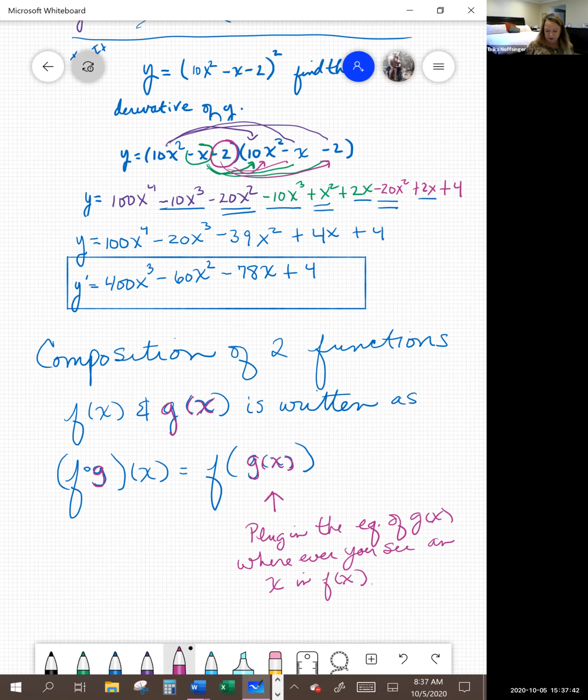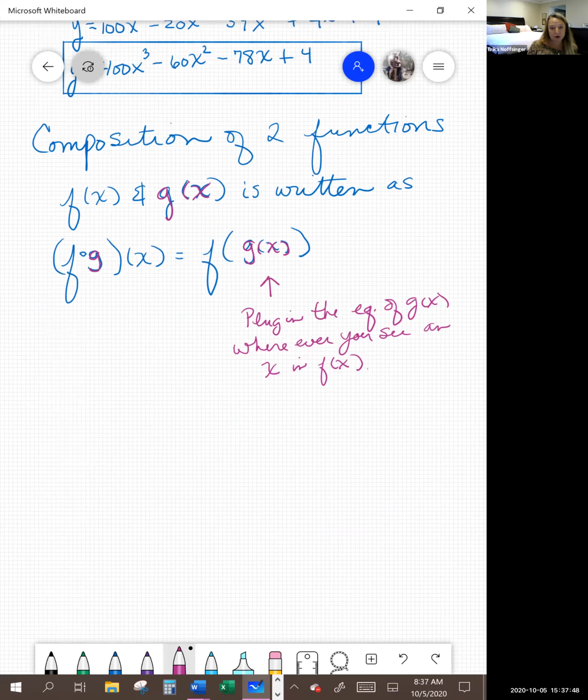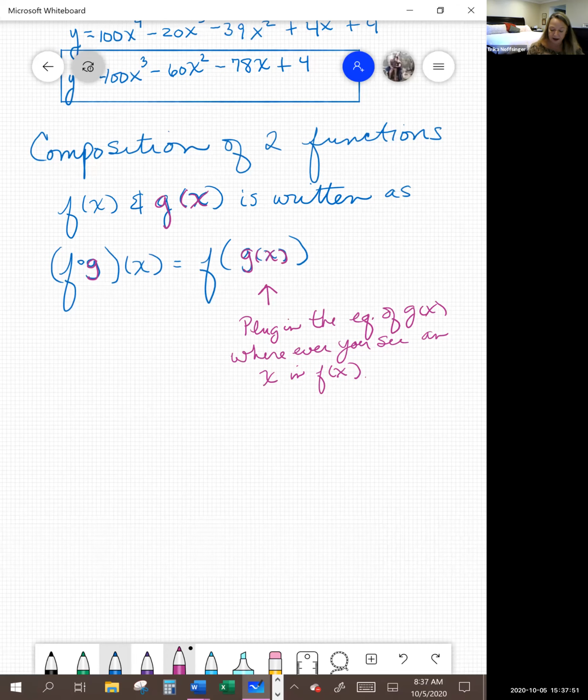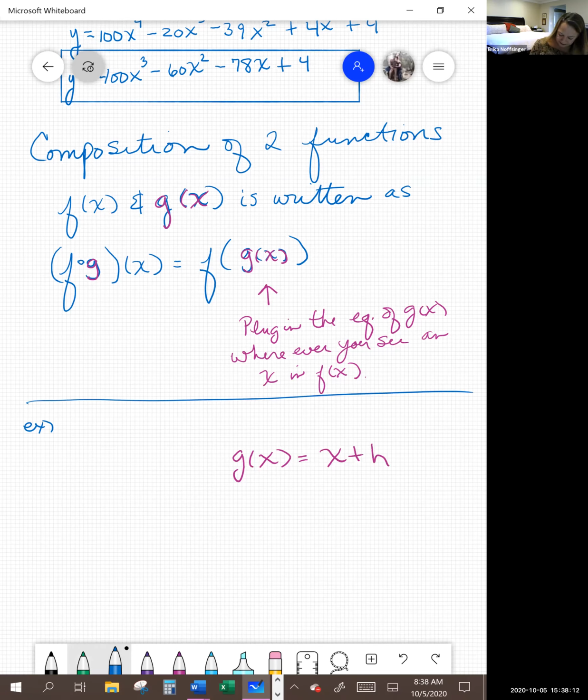So let's just kind of review. Given two functions, let's take the composition of those two functions. So you guys have pretty much been doing this already in class. Part of the formal definition of a derivative was looking at plugging in some function that's called g of x plus h. And maybe f of x is equal to x squared minus 2x plus 3.